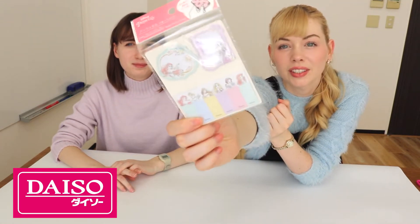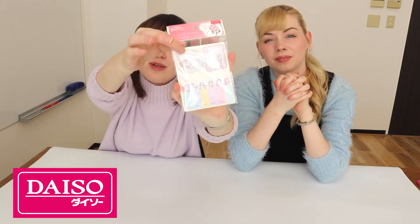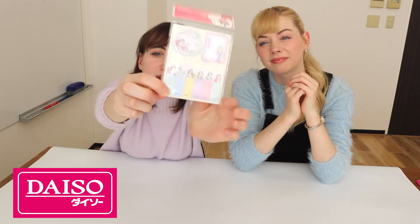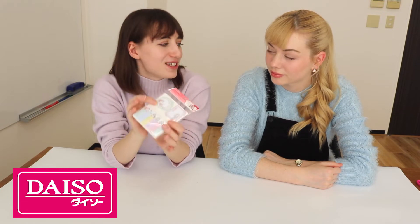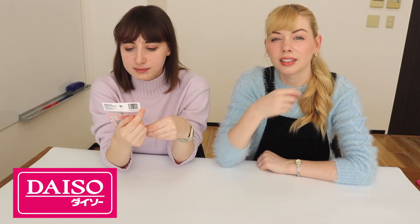So the first item is these post-it notes. It was so cheap and they're really adorable as well. Yeah, these are Disney. I'm surprised that you can get really adorable little Disney princess memos for only 100 yen. We've got bigger ones here up the top that you can use for little notes. These are good — like when I was still a student, I used to use these for my textbooks, like marking pages. These are good for a student or even working in an office. You can add a little cuteness to your day, especially if you're the kind of person that would leave notes for other people.